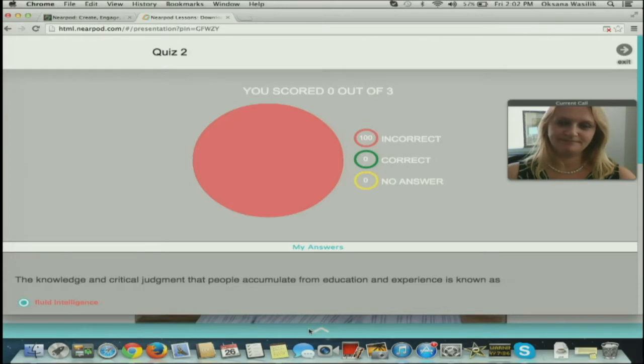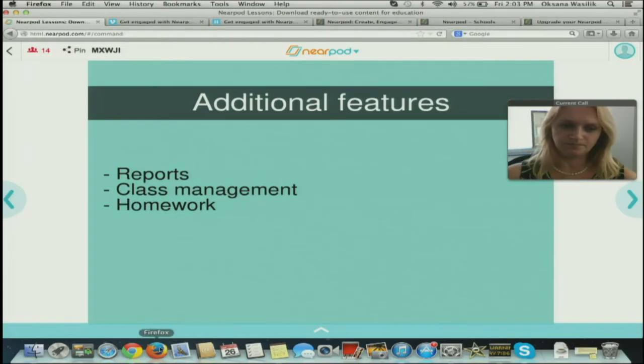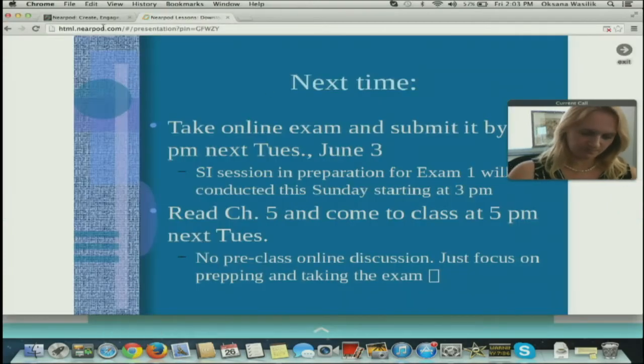Yes, so we're concluding with this presentation that Maria gave, and we're going back to our original presentation in Nearpod. So let me talk now a little bit about additional features that Nearpod provides other than the presentation tools and the interactive activities. The cool thing that you can have access to is called the reports feature. So you saw that there were students in that session. So right now, let's go and log in.